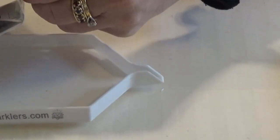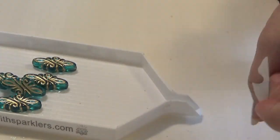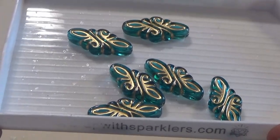Let's see. I got one pack of these. They're a little bit bigger. When you're doing a necklace or some jewelry, you want similar things but different sizes of those similar things in it. I won't take them all out of the pack. And the hole goes lengthwise on these. I didn't get them for jewelry, but I'll figure out a way to use them. I absolutely will. And I got two packs of these.